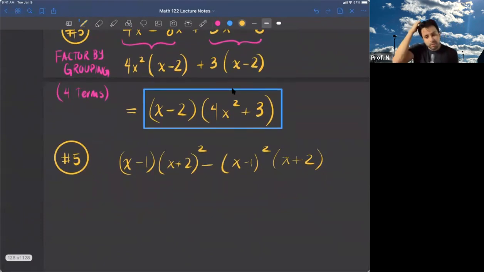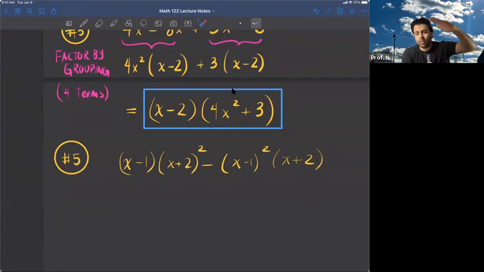So some of you may be tempted, I'm not sure, to maybe expand everything out, like take this and square that, and then expand that by multiplying by x minus 1, and doing the same thing with this. But remember, when we factor, we should always see if we can factor by GCF. That's usually the first order of business. If we can't do that, then we look at the next thing.